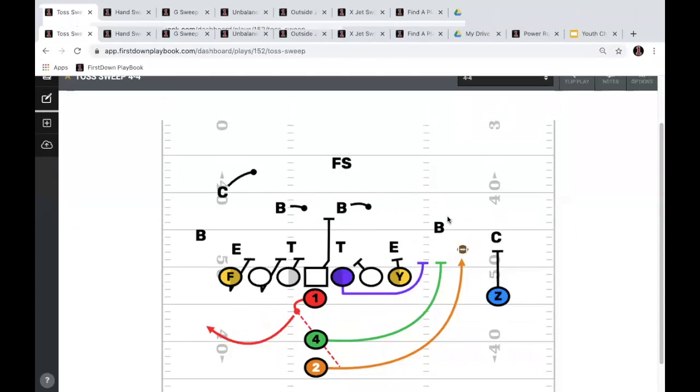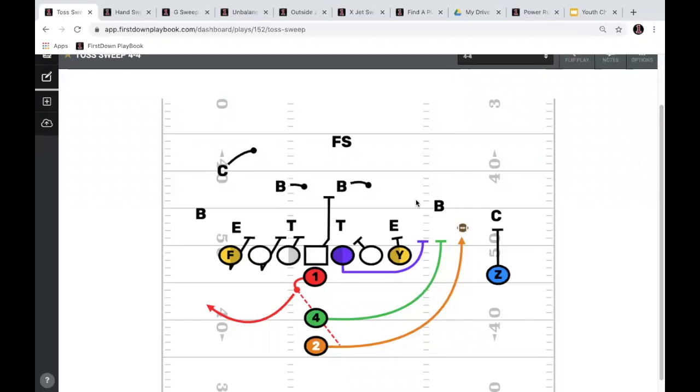Now, let's talk about a very important, misunderstood part about a sweep play, and that's that the sweep play doesn't have to go outside of everybody. Odds are that sweep play is not going to go outside of this receiver right here, because, we talked about this last week, what does this corner have nine times out of ten? He's got contain, so he's going to be outside. He might not be the biggest guy in the world, but his coach told him to get outside. So right now, what you want is the Z to try to get outside leverage on him, but if the corner starts fighting for width, just run him out of bounds.